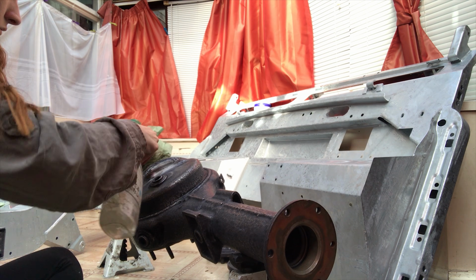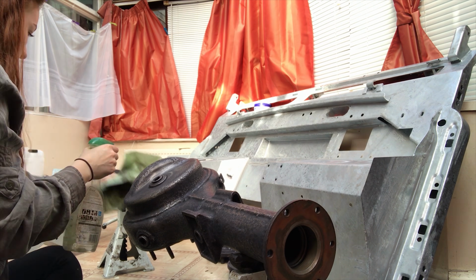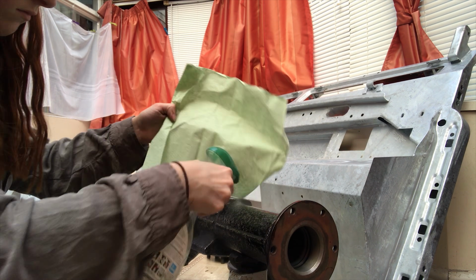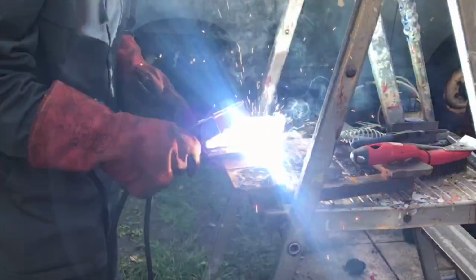So this is the Land Rover Series III Build Diary Part 2, and I have been extremely busy over the past month trying to get Part 2 ready, and I'm so excited to show you all what I have been up to. First and foremost, I've actually been teaching myself how to weld, because I've got a lot of work to do on my second Land Rover, which is a 110.